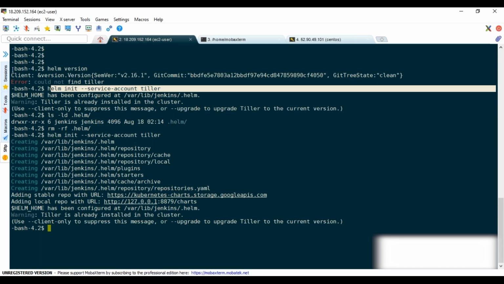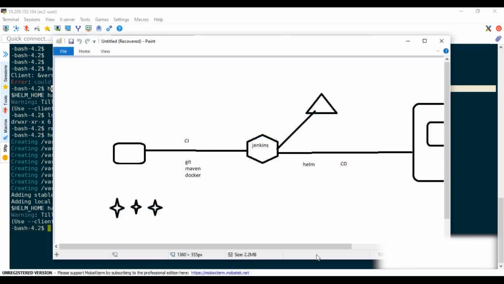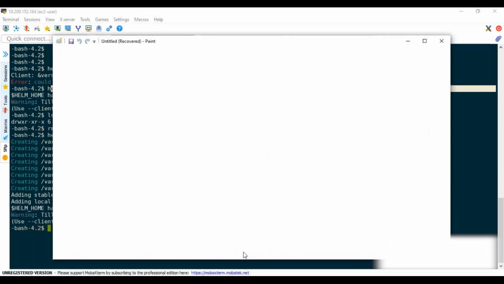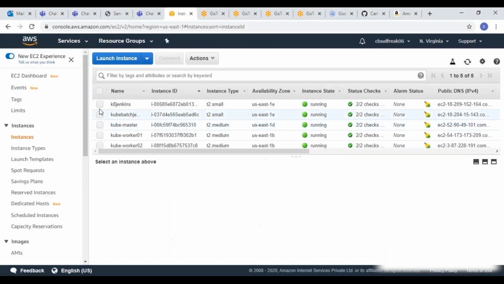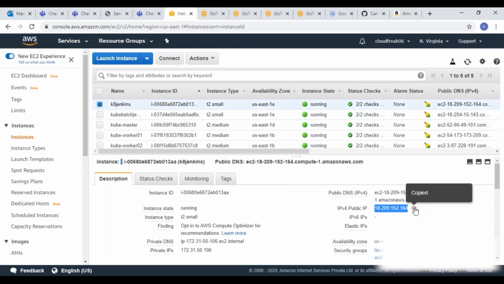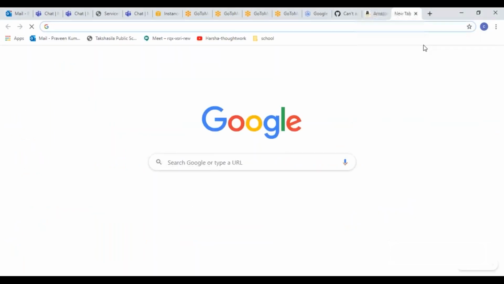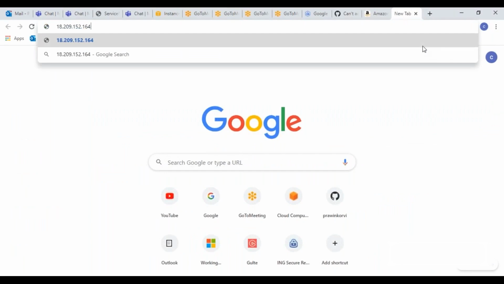Okay, so now this is ready, and the CI job was completed, and it created an artifact, which is the Docker image, and the Docker image is available here now, right? Now we need to execute the CD job. Now we'll discuss the CD job. Okay. So what we are going to do, let me take this Jenkins server, how to configure the CD job. This one.